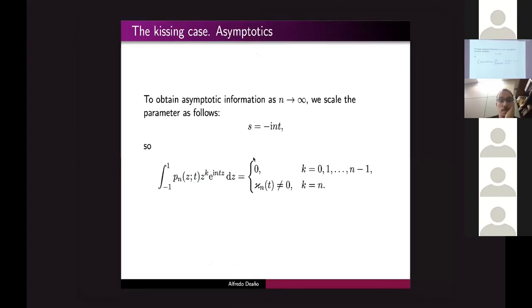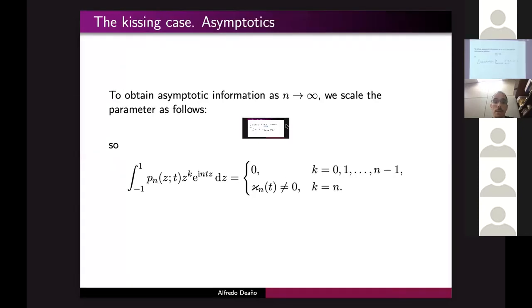So in this case of purely imaginary parameter, we had this information for finite n. And we also had asymptotics, which is a much more standard technique, I mean, construction in orthogonal polynomials. So you have to scale this parameter. Not really scaling like if you have orthogonality on the whole real line, but you just relabel your parameter and you put the n here. And you have an n-dependent orthogonality, and then you look at things in this new parameter t.